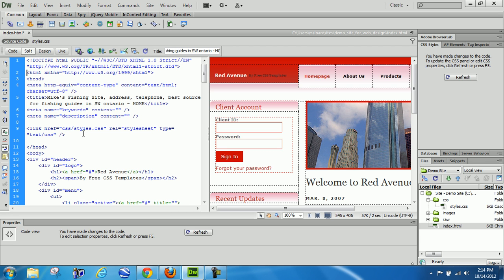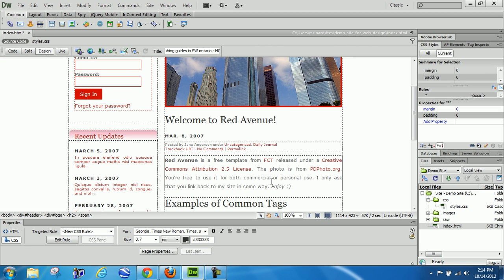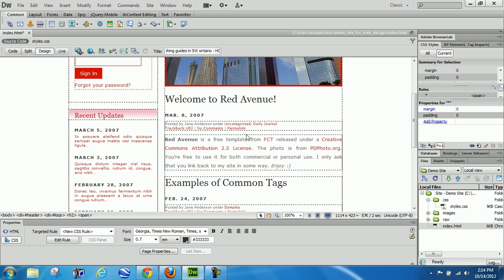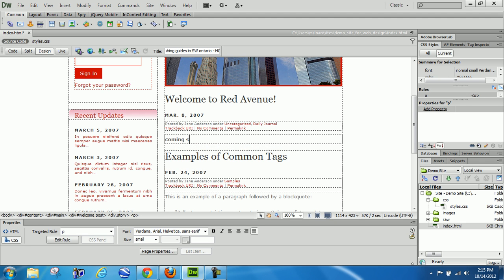Okay? So this heading here, we're eventually going to change to something like Mike's Phishing. I'm editing in code right now, and you guys could be doing the same thing. But what I'm doing now, for the most part, is just to give you an idea of how you'd take a pre-designed site and start to change it around. The content itself is something we'll tweak and work on more after the test, okay? And I'm not too picky about the content on the test either. The SEO stuff comes later. That's for your project. So let's go through the site, and I see this stuff, and I could just pretty much get rid of that. Okay, so I've got it highlighted, and I could put just coming soon and have some different text there.